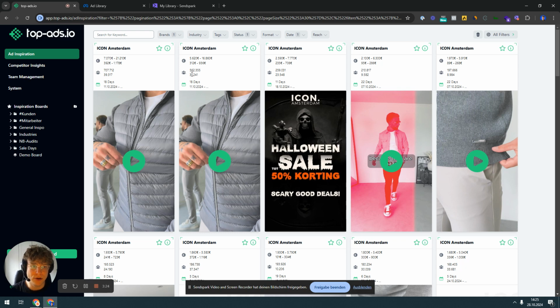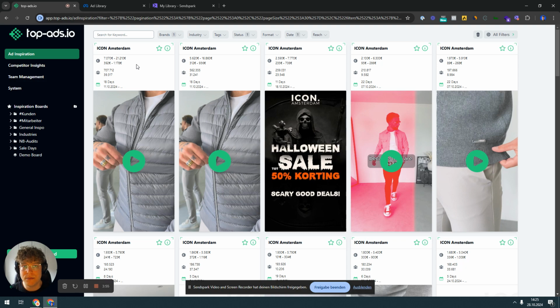And it's not about copying. When, for example, Icon is a competitor of yours, it's not about copying, but you can really get a grasp, even if you're a brand in the jewelry space that is also going for a more aesthetic look to it. You can get a grasp of what formats are working right now, what vibe is working right now, what hooks are working, are there more close-ups, what kind of models are working, and so on and so on. And use this inspiration to create better ads.